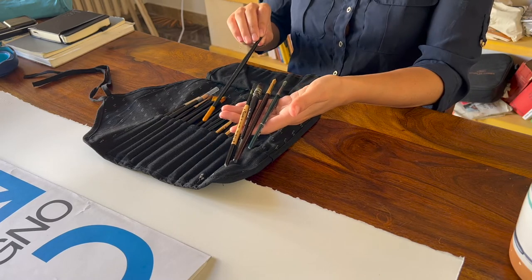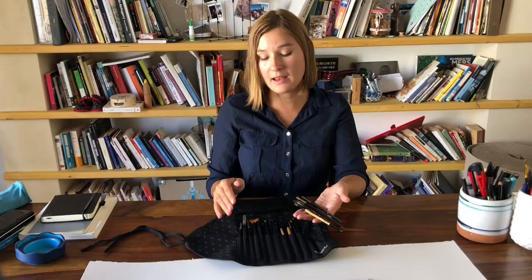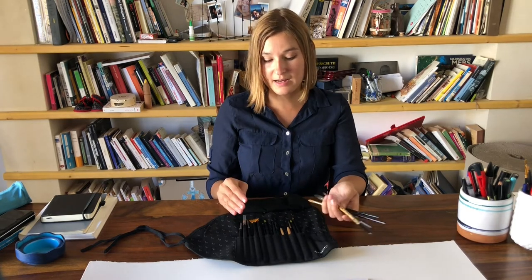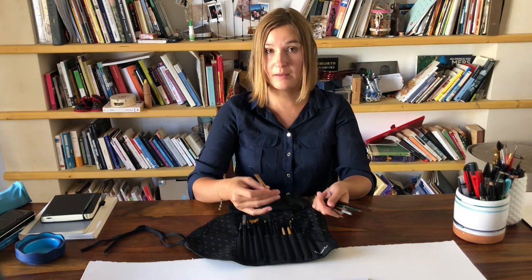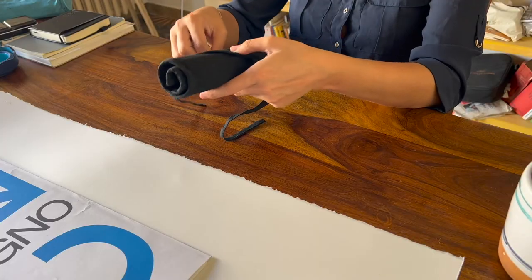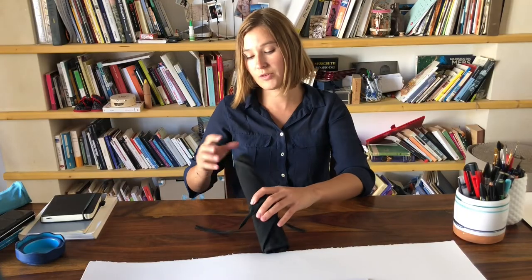Etcher brushes are a bit more expensive but they last a bit longer. In any case, synthetic brushes do wear out and at a certain point you'll need to replace them. I usually suggest not throwing your old brushes away — you can use them for painting with gouache or for applying masking fluid. It's important to have at least two brushes when starting out: a medium one and a small one, or three — medium, small, and large. It's also very handy to have a little brush case if you want to paint outside, as it prevents your brushes from being damaged.